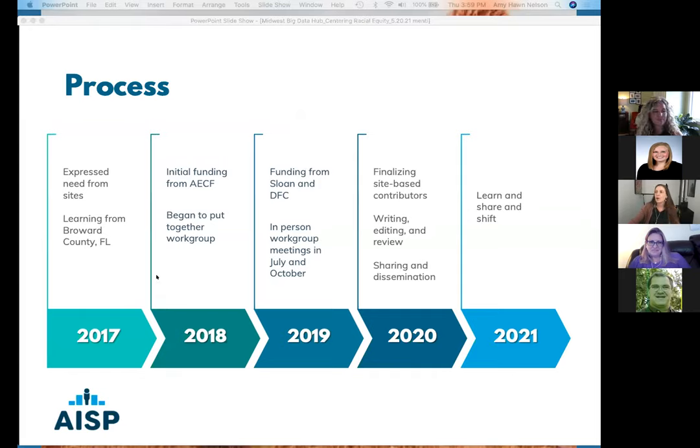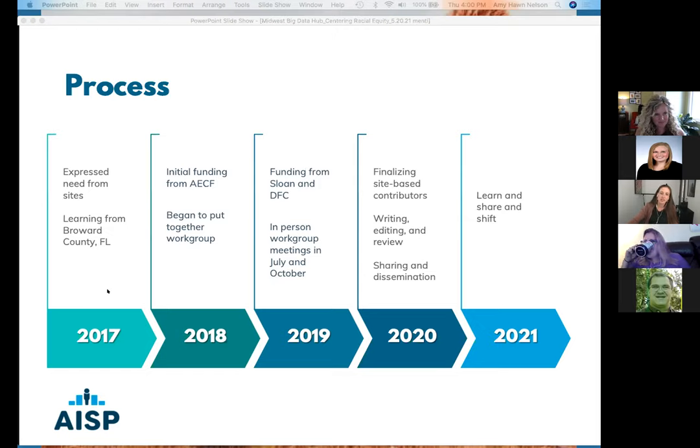So just a note about process. We did a lot to make sure that we had a good process around this. As you can imagine, no one has competency around this. So we were like, what are we doing? We don't know what we're doing. So we're just going to invite a lot of different voices in to check us, to point out that we don't know what we're doing and try to figure it out. So that's what we did.